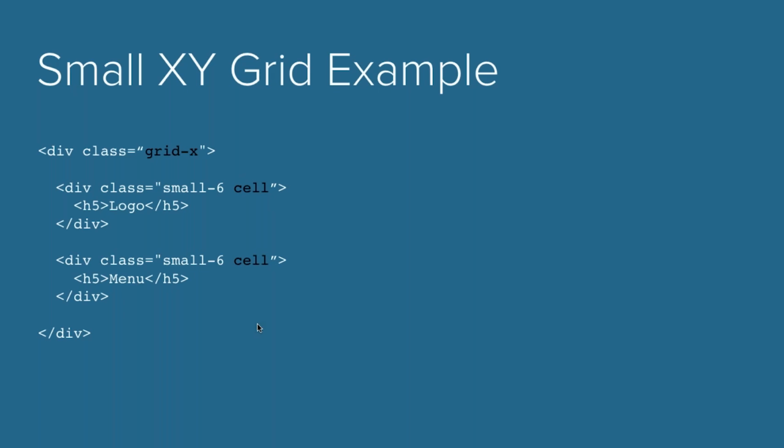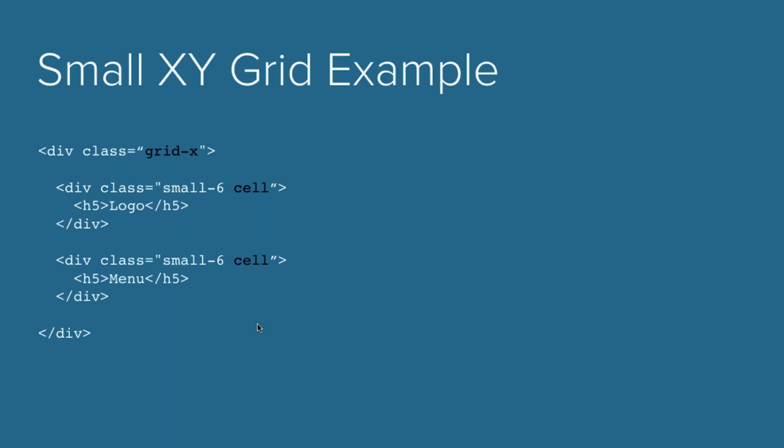Now, there's a couple reasons why we changed the naming. The first reason, and the most important reason, is that when we started thinking about laying things out in both dimensions, and we were getting our heads around what it means to have one of these things vertically and how that works, we found that the row and column nomenclature was really confusing. If you change to vertical, does that mean your columns are on the outside and your rows are on the inside, or how does that work? And how does that end up translating into the CSS? We found that the naming structure was more confusing than helpful. And so we shifted it.